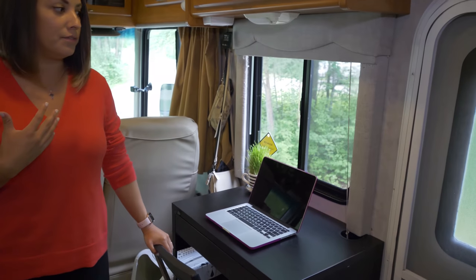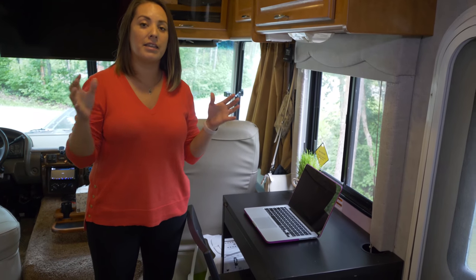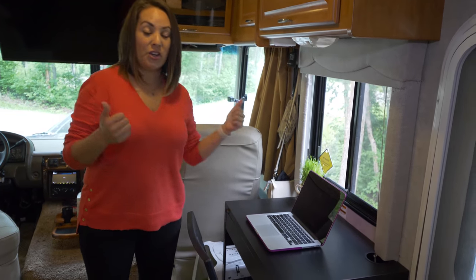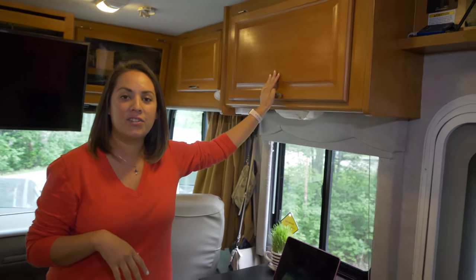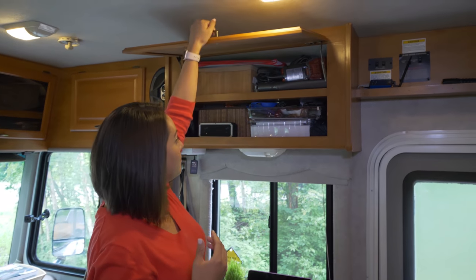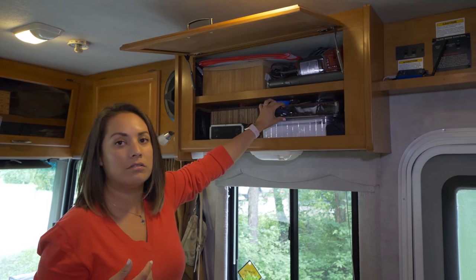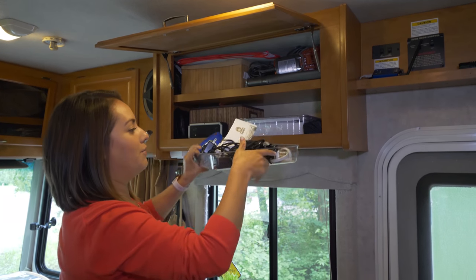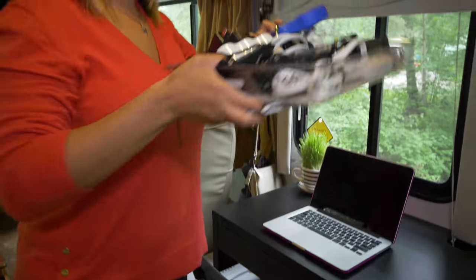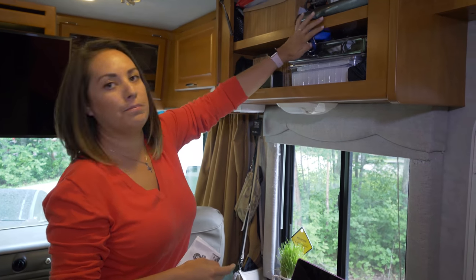This is my desk area — this is actually where I work. I have my laptop on this little desk we got from IKEA. They have small stuff for small spaces and this is from there; it works perfectly. This area has miscellaneous stuff that doesn't fit anywhere else: the vacuum, Aussie's food, and cables. Cables were the biggest challenge — where do you put all the laptop cables, chargers, everything? This is what I did with it.